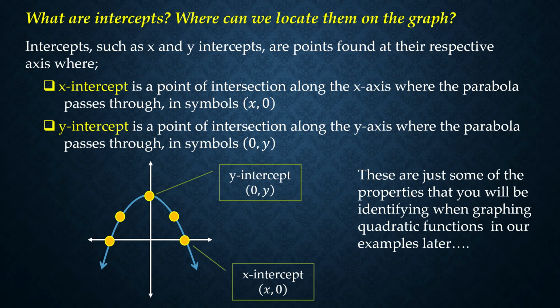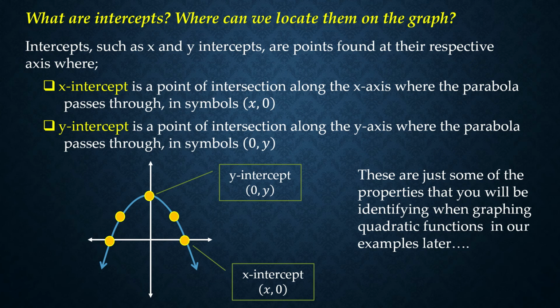So pila to ka buok? Ikaupat nino. So these are just some of the properties that you will be identifying when graphing our quadratic functions in the examples that we will discuss few moments from now. So pila to ka properties or components sa graph of the quadratic function, which is parabola.